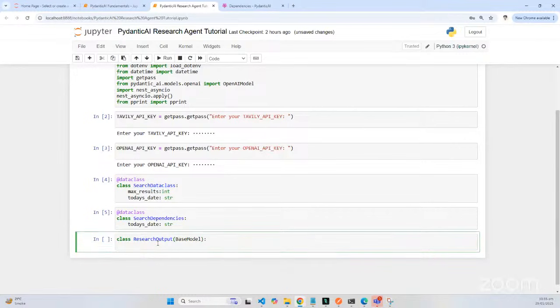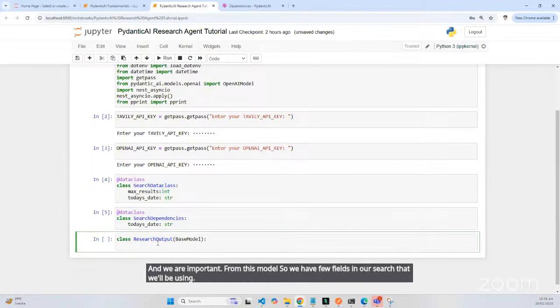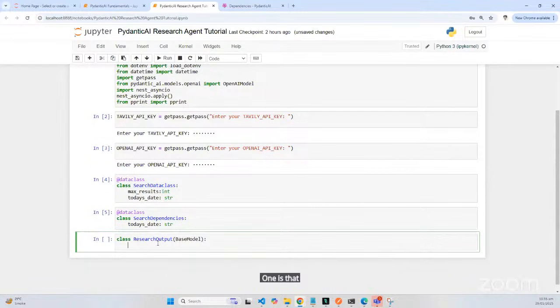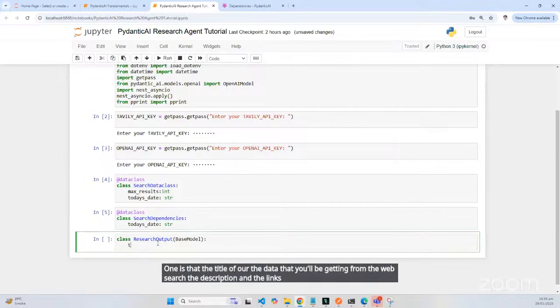So we have a few fields in our search that we'll be using. One is the title of the data that we'll be getting from the web search, the description, and the links. So I can define title, and I want to tell it that it would be a string.